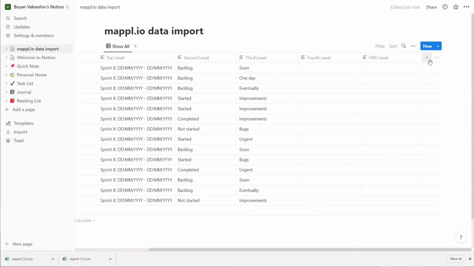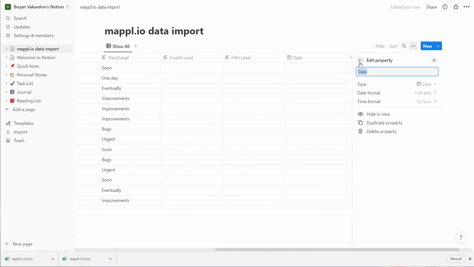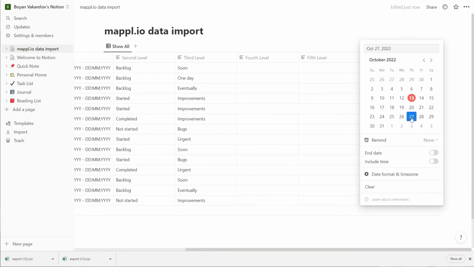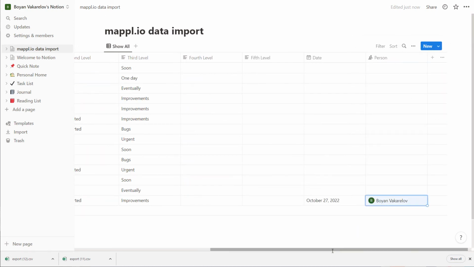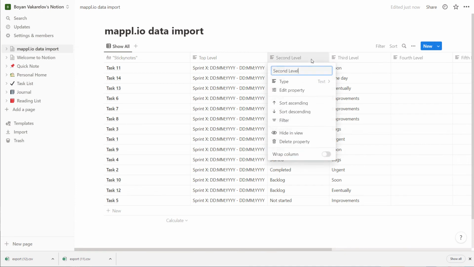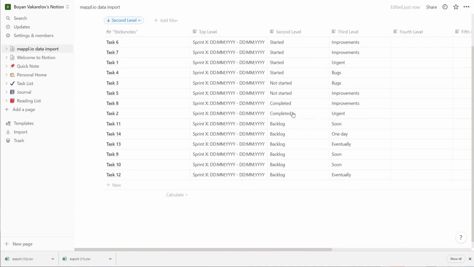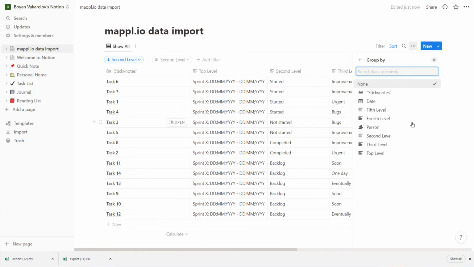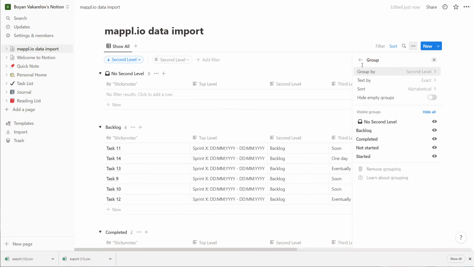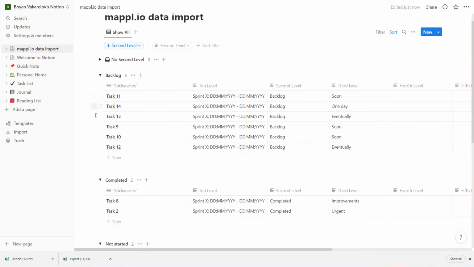And of course, being able to work in Notion is great. We can add dates, we can assign tasks to people, we can sort and filter data. We can do one of the things that we cannot do in most spreadsheets, which is to group data by category. You can imagine that this would be very useful if we keep appending data to our database.